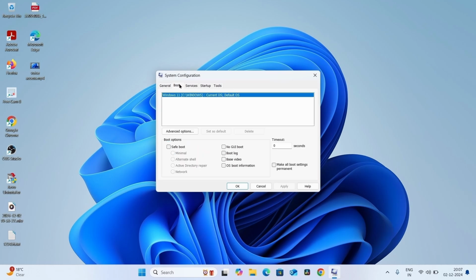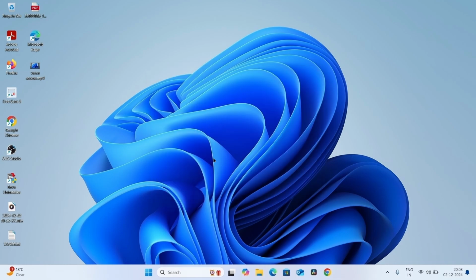Click on Boot. If the Safe Boot option is checked, uncheck it. If it is not checked, leave it as it is. Then click on Apply and click on OK and restart your computer. In the normal mode, uninstall the program creating the issue and the BSOD should be fixed.